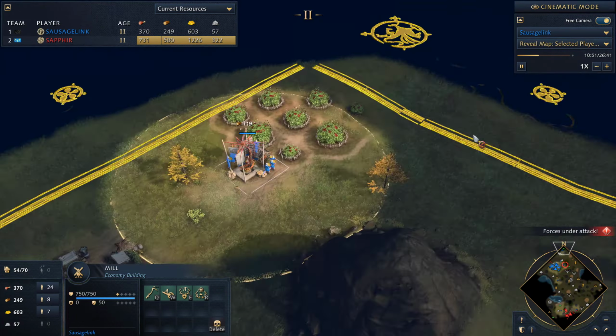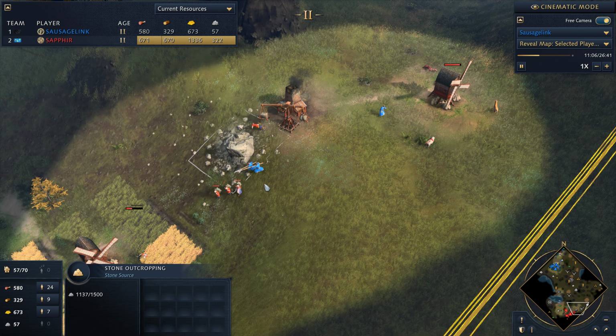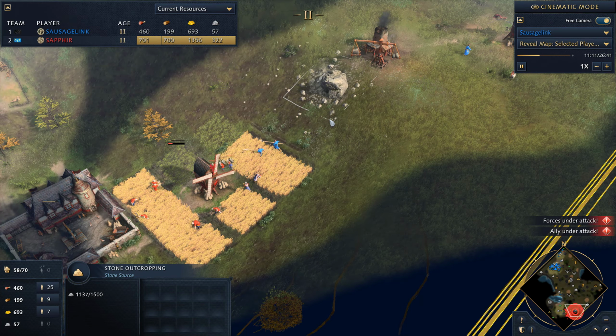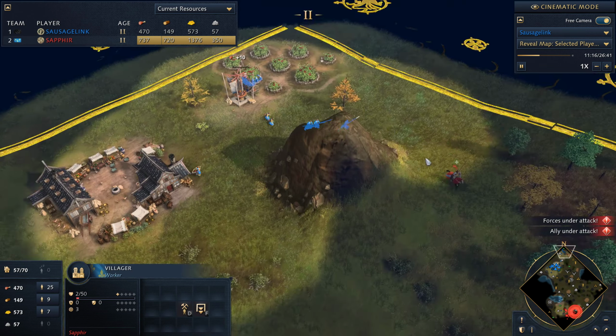My spearmen find stone miners. I assume he is mining this stone for another town center. Oh, I really want that last villager, but looks like I'm not going to get it. His knights actually do find the mill up here that I kind of secreted away, but my army is in hot pursuit, so he can't really do anything about that.